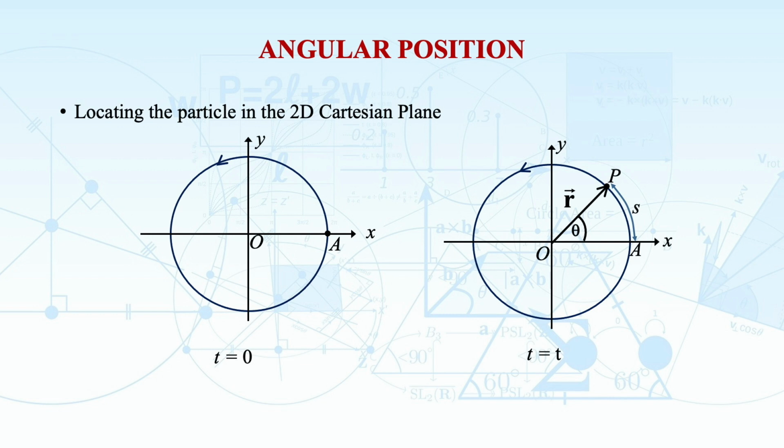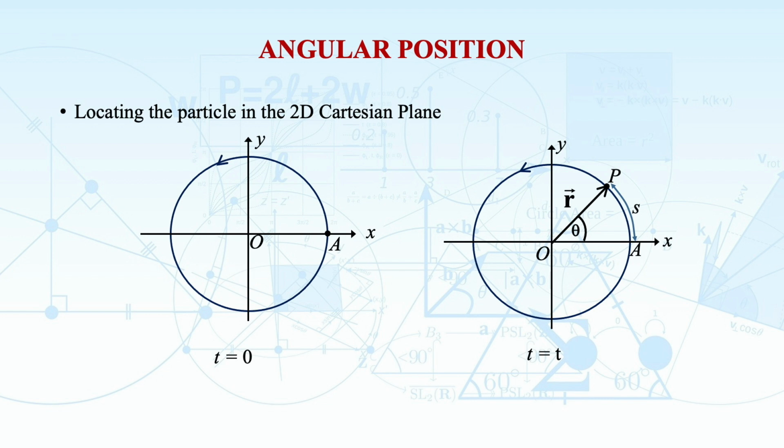So we start with defining the first kinematic variable for angular motion, which is the angular position. Here you see that I have drawn the xy coordinate system and I have put the circular path that is being traced out by a particle. Let us assume that the particle starts its motion from the point A, which is located on the x-axis. The center of the Cartesian coordinate system is the center of the circle, and OA is the radius of the circular path. At the time t equal to 0, my particle is at the point A, and OX is the reference axis.